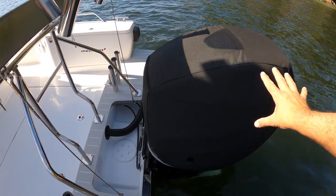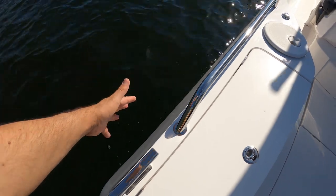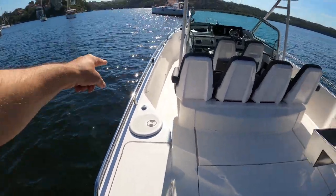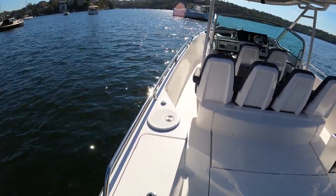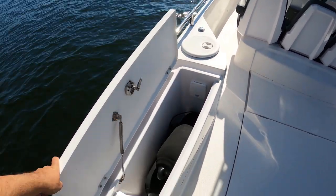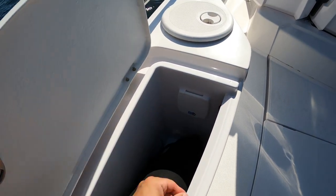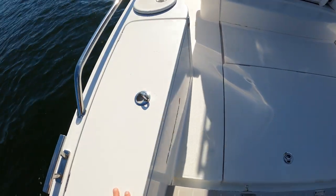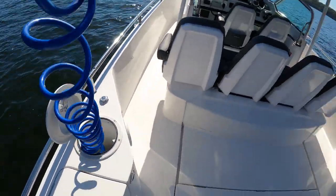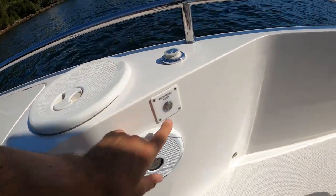It's got the 350 horsepower Mercury with super low hours on this one. As we come aboard, we've got the rub rail that goes all the way around the side — they increased the size of that for these Series 2s, which was great. We've got stainless steel cleats, six of those dotted all the way around the boat, and this beautiful stainless steel grab hold. On the port side, we've got a fender locker. You can see a manual bilge pump — it does have electric with float switches as well. In here is a custom deck wash, so you can hose the decks after fishing.